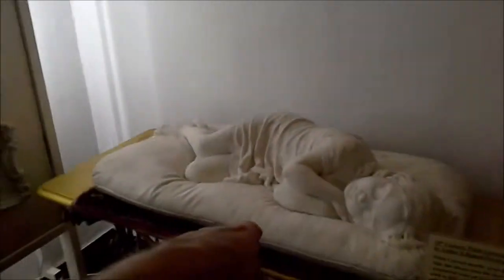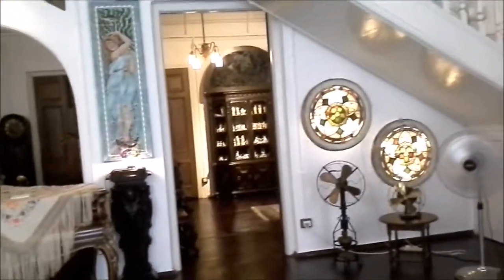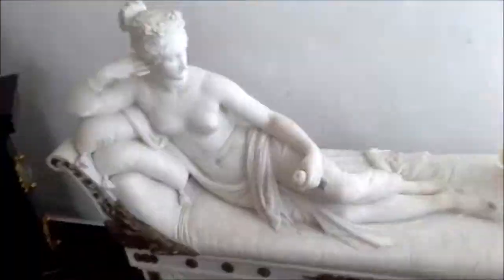This comes from Florence though, right? Yes, in Italy. It came from Florence. And it's not from me, it's from the old tycoon. And lots of this kind of stuff, not all, because it's from different houses. So these items were not originally all in this house, but different government workers and people like that purchased the items for their own houses, and now you collect them here at the museum. Well, it's excellent, thank you. Let's have a look around.